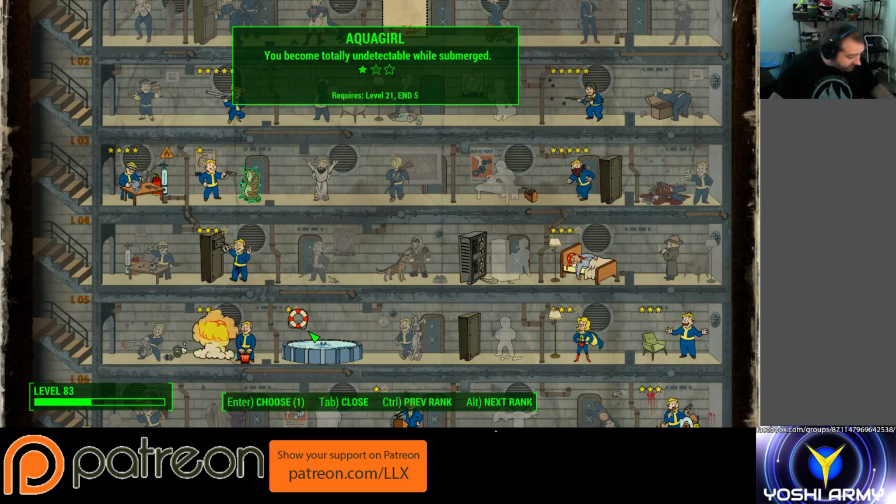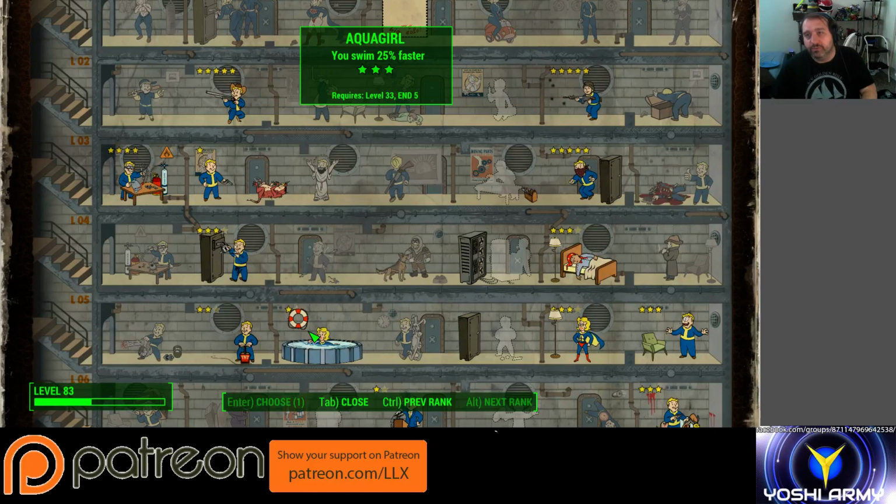Aqua Girl, I still need to figure out what I want to do with Aqua Girl, honestly. I don't know what I'm going to do with Aqua Boy and Aqua Girl for the 4th and 5th rank. Of course, I've put in a 3rd rank where you swim 25% faster, but I haven't figured out what to do with the 4th and the 5th rank yet.